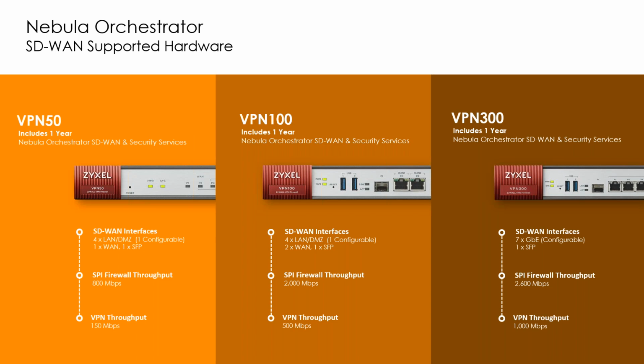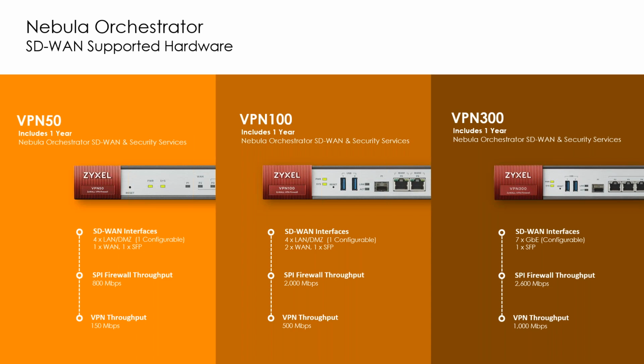So traditionally, what we see is that the branch offices are using a VPN 50 or 100, and the main office, I have to say, takes a VPN 300 because that has the highest performance. So that you can install on the customer side, and then those devices will connect to the orchestrator, and the orchestrator will do the provisioning to your products.